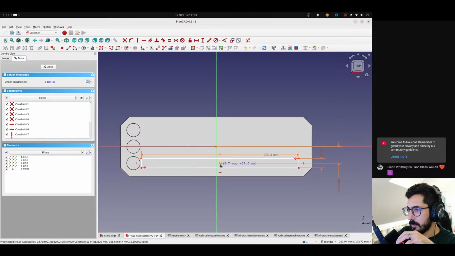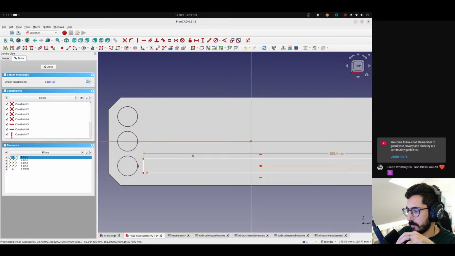Okay, now we need the horizontal position.